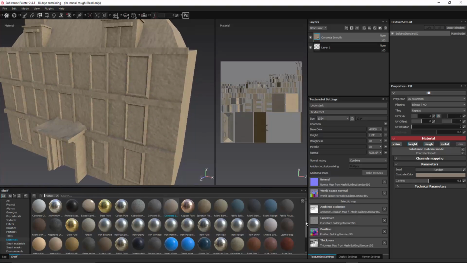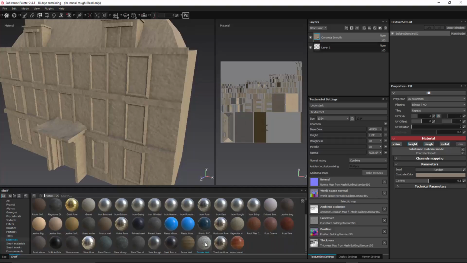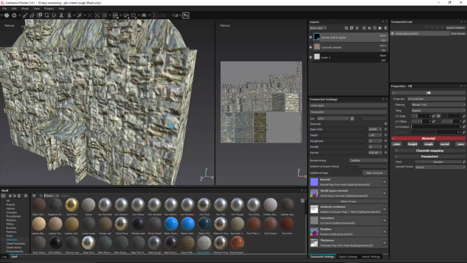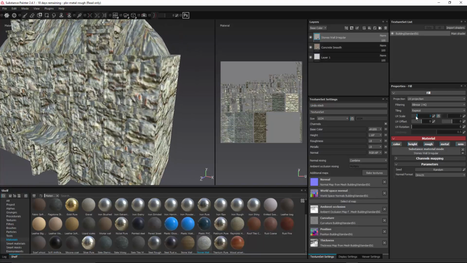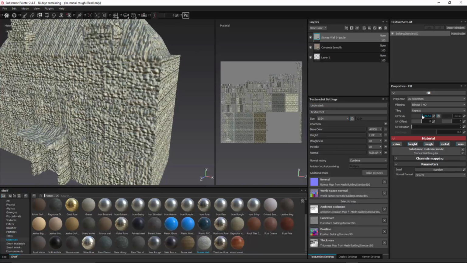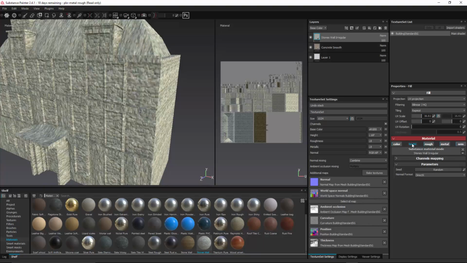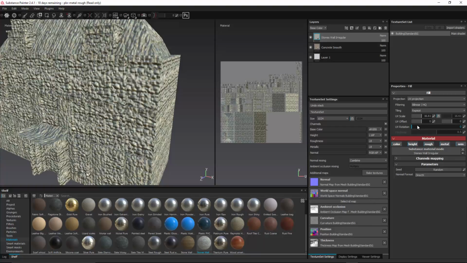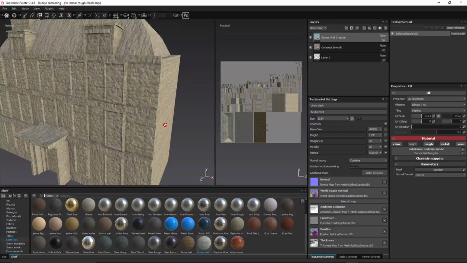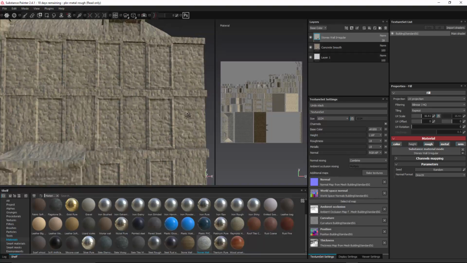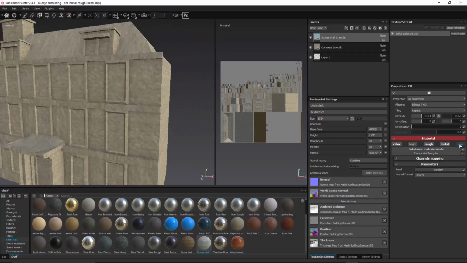Then I'll take that other stone wall, put that on top of that, bring down the UV scale, or bring it up actually. The height mapping is a little bit intense, so I'm going to try to pull out the height mapping a little bit more. If I take this blending and pull it back a little bit, it may help. There we go. The height map is too much, but the normal map seems to be fine. I use a normal map instead of the height map.